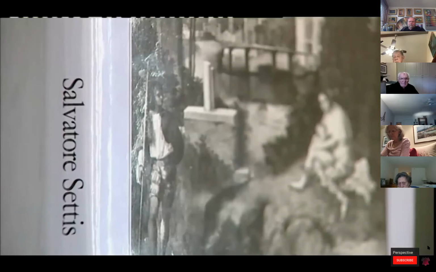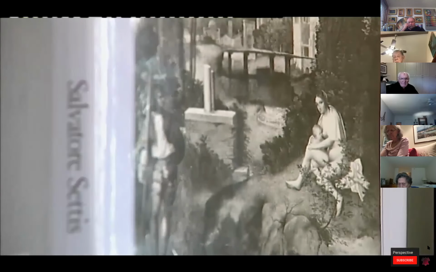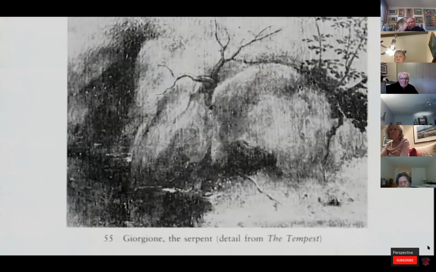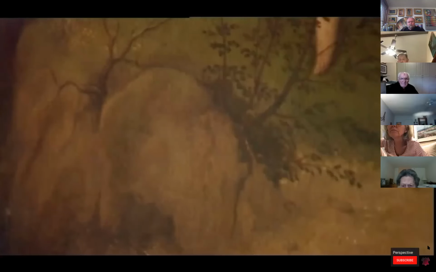But there's a major flaw in this surprising Adam and Eve theory. When the painting was cleaned, that serpent which Professor Settis claims to have located under this bush turned out to be nothing more than the root of a tree. Can this really be the Garden of Eden? I've looked at it on many occasions for many hours and never once felt any religious atmosphere.